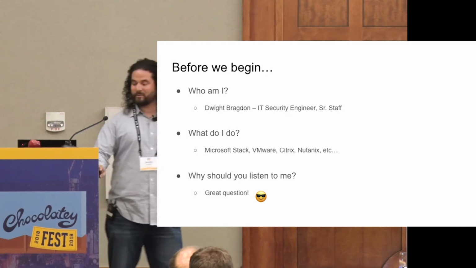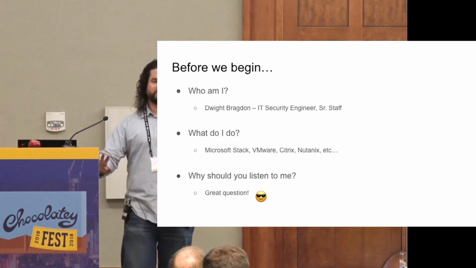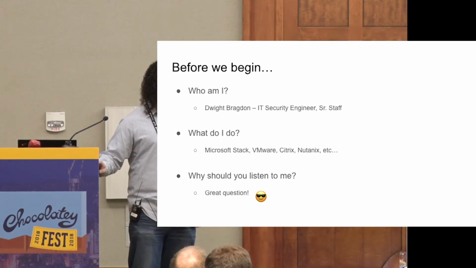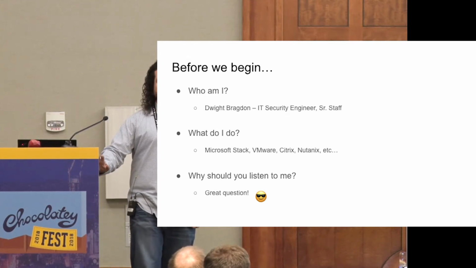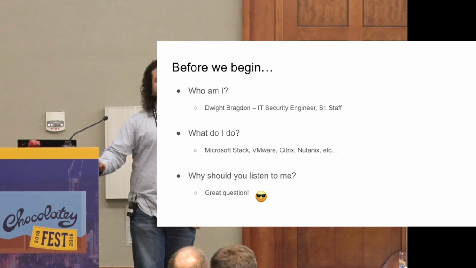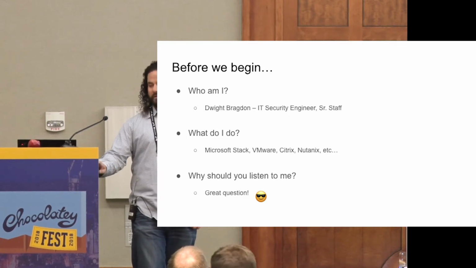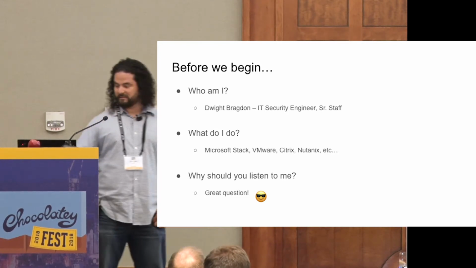So like I said, I work in the Microsoft stack, VMware, Citrix, Nutanix. If it's virtual, if it's got Microsoft on it, I usually have something to do with it. My customers are internal engineers for the cybersecurity division, so we deal with what we would consider slightly more sensitive code, sensitive projects that we don't have on our corporate environment.